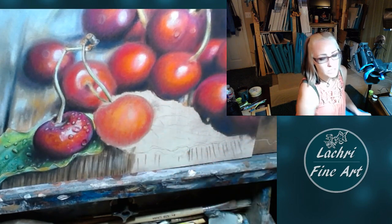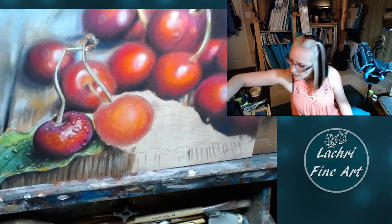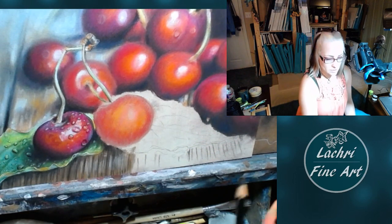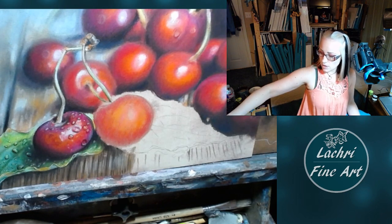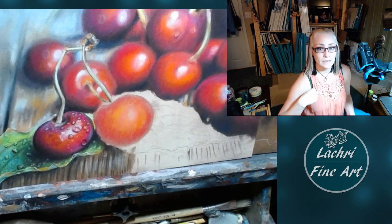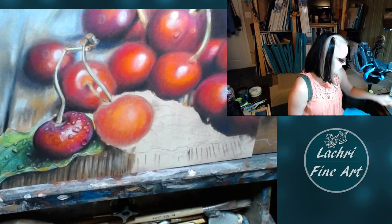I think I've got some right here. I got a few of them to try on my next portrait, but they're just hard and waxy, and they're not my favorites right now. But I can't honestly say I've given them enough of a chance to give a definite review, or to say whether I'm going to like them in the long run.